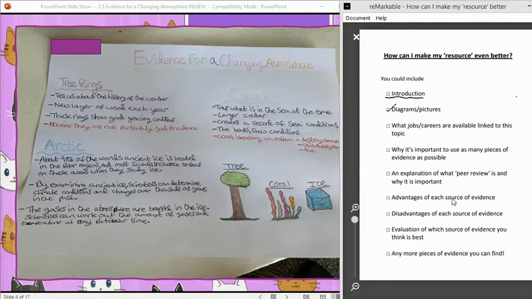So they could have maybe added one of those to make it even better. Diagrams and pictures. They've definitely got some pictures. They're not scientific diagrams, but they do add a nice aesthetic to the piece. We've not mentioned jobs and careers or why it's important to use as many pieces of evidence. We've not mentioned peer review, but they have given a disadvantage for both tree rings and coral.